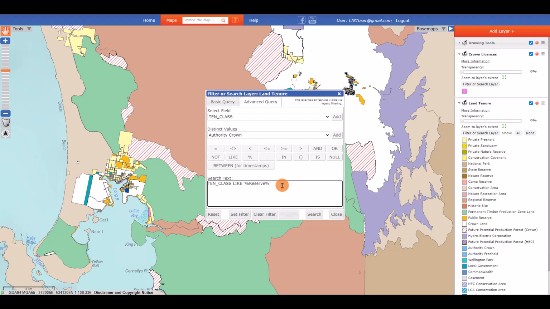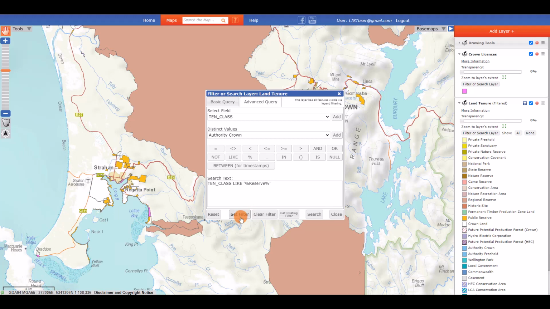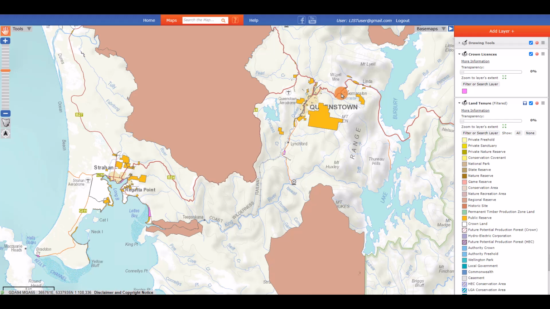It's worth noting that the two different filter types have different impacts on how the legend displays. As we saw before, legend filtering will grey out any legend attributes that have been removed from the map view window. On the other hand, query filtering leaves the legend unchanged, but still filters the features visible on your map. You can remove the filter by clicking on the Remove Filter icon in the Layer Management panel.